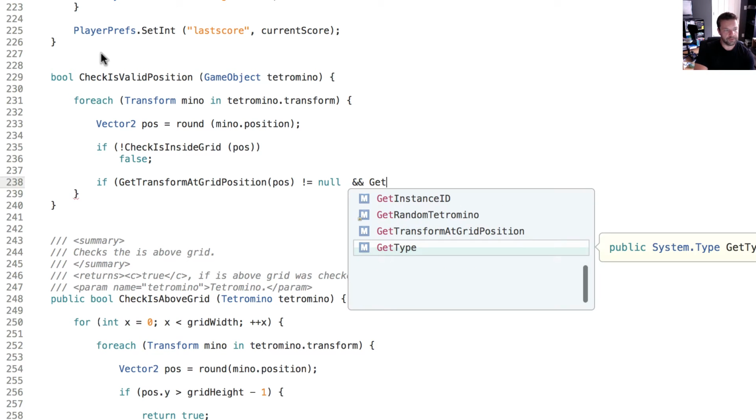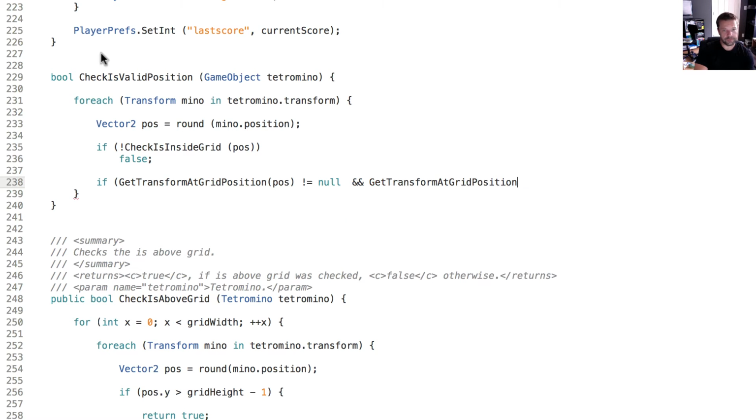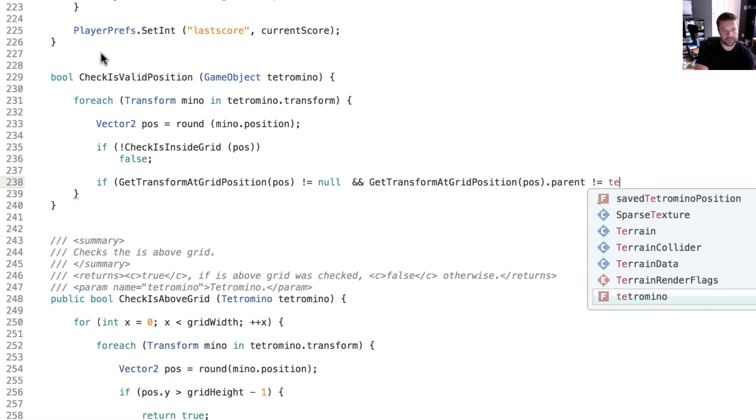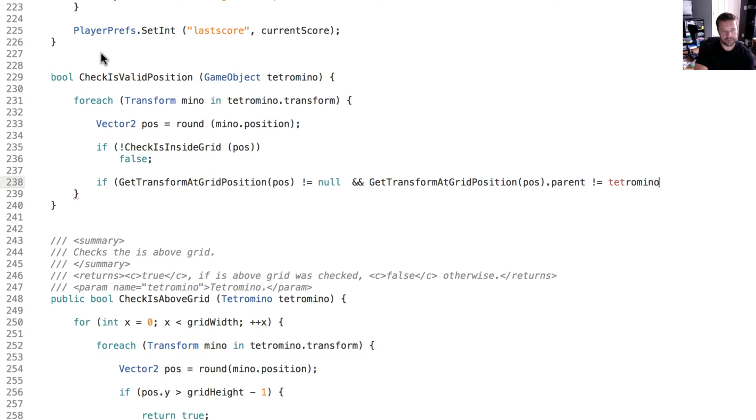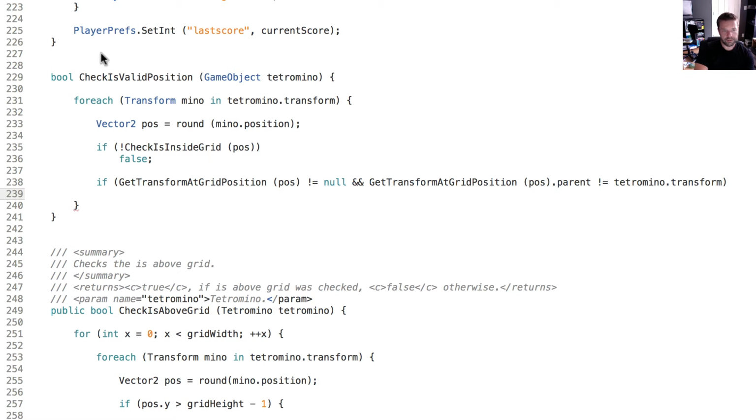And then we also are going to get the transform grid position of parent. Double check and make sure that that doesn't equal the transform of the Tetromino. And we will also return false because that's obviously not a valid position either.